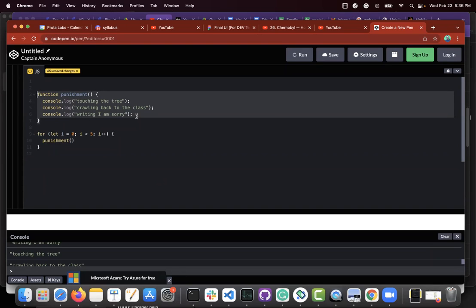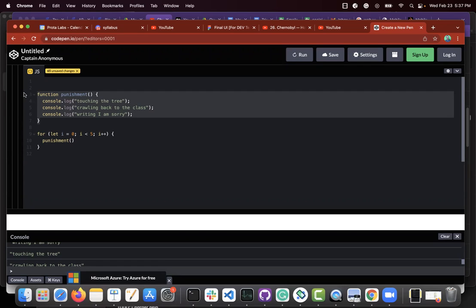How are you gonna fix it? How do you find which line has an issue? You have to scroll through millions. It's not efficient, right? So you need to break your code into smaller pieces, and this allows you to do that. I can have a separate file where I can store all the punishments, and I can use it here by importing it.